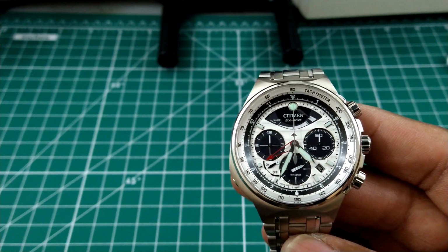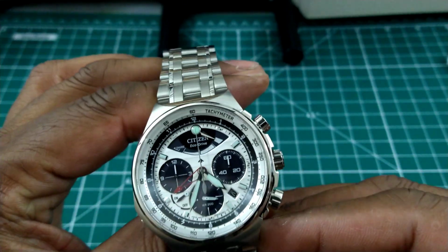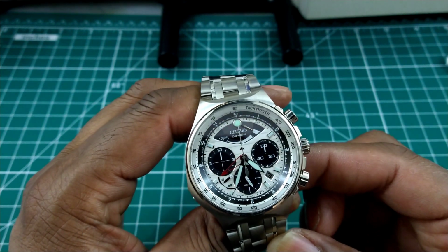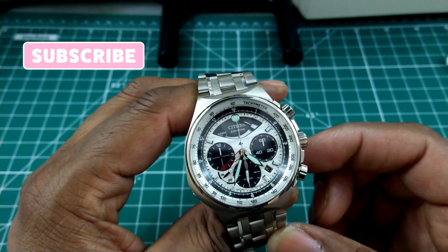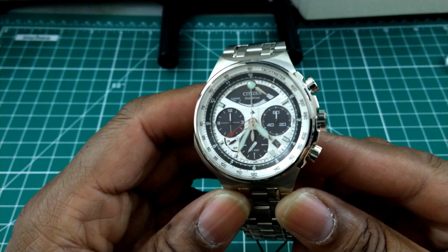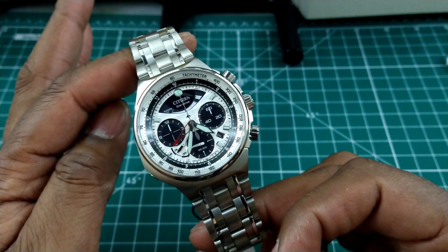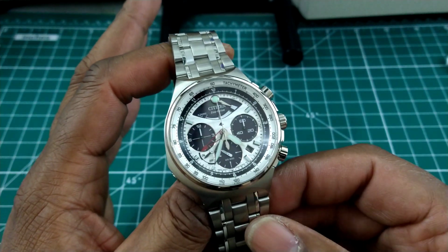Now, this watch is just special because it has a couple things going for it that a lot of watches don't. Other than being extremely legible, it also has a perpetual calendar. It also has Citizen's EcoDrive technology. It also has a chronograph. It also has an alarm. It also has running seconds, and also 200 meters of water resistance on this one. And it has an instantaneous flyback for resetting the chronograph, which is cool.